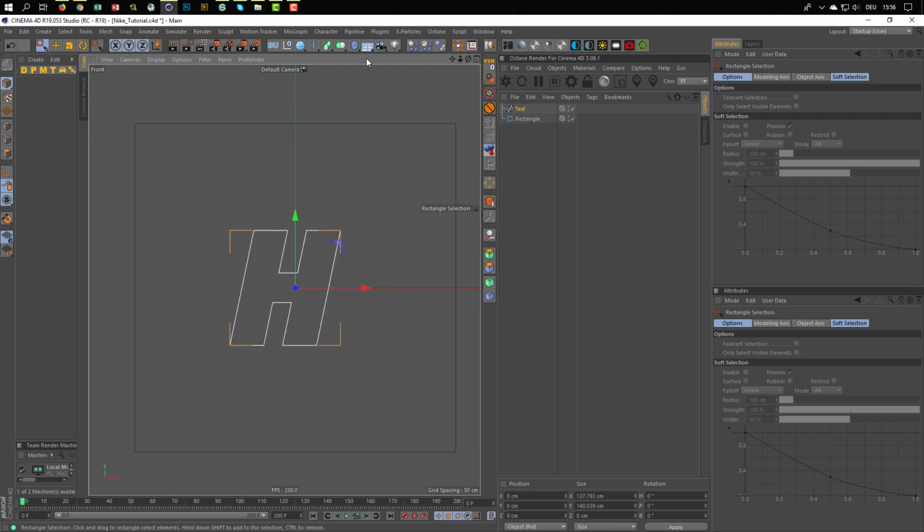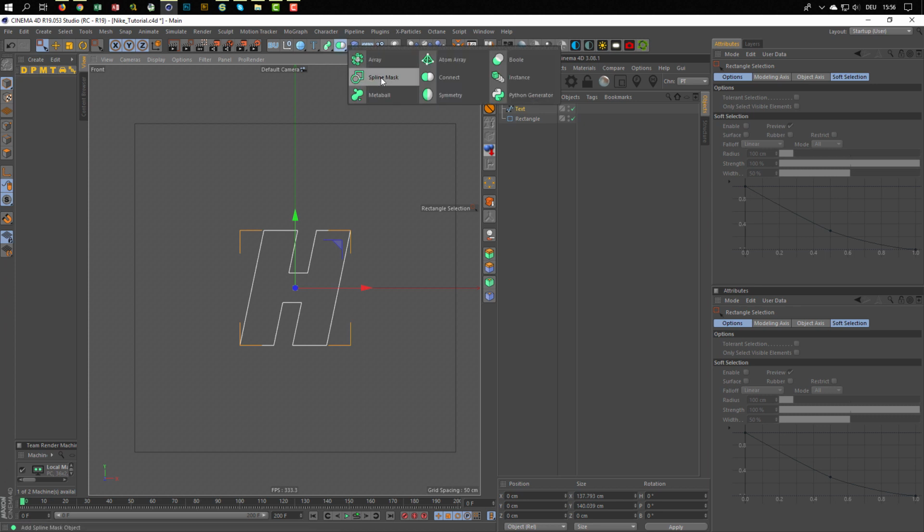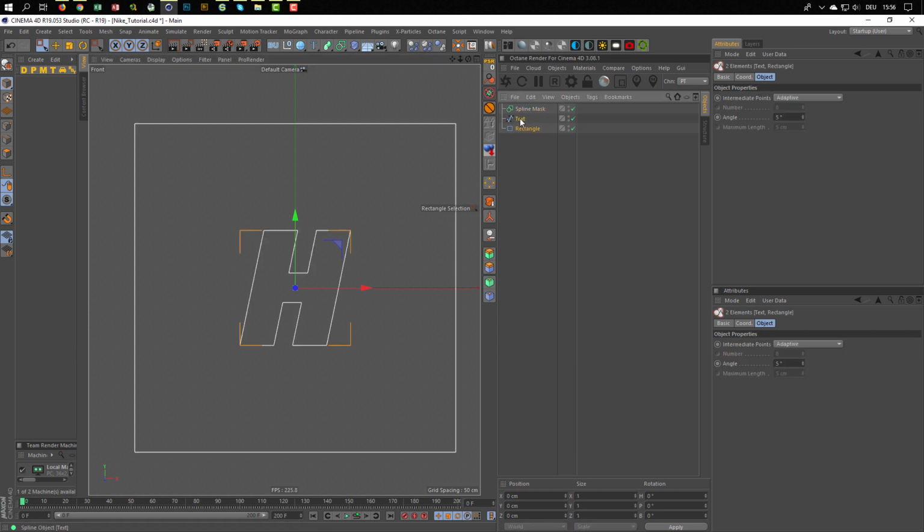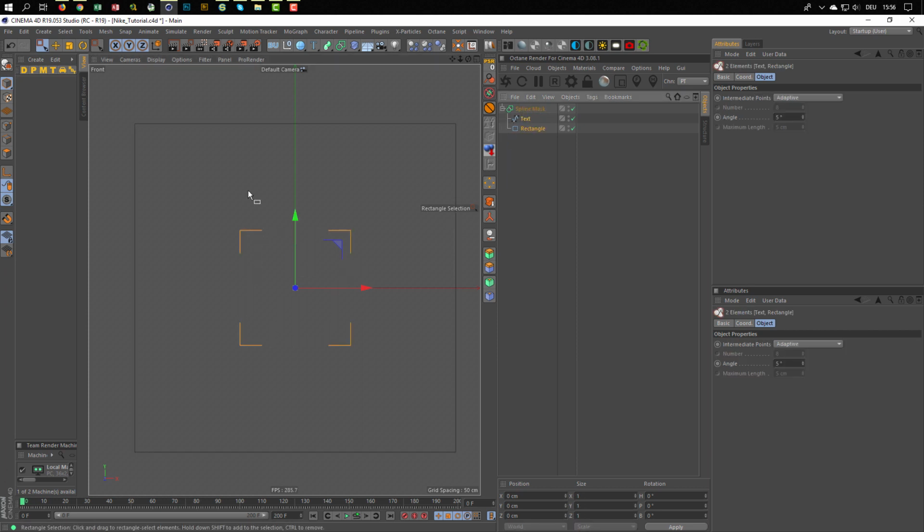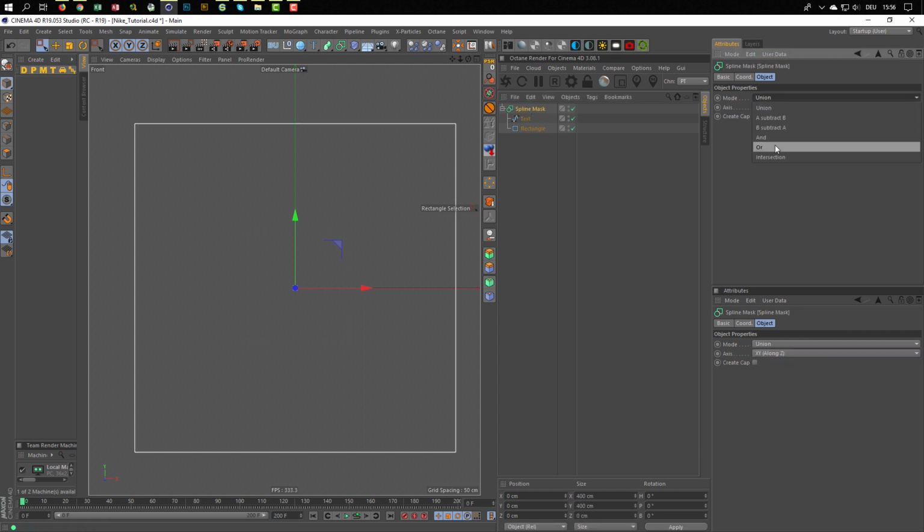And again, I center my axis and reset PSR. Okay, this is the first one I need. I put this in a Spline Mask, so go to here, Spline Mask, and put it inside. See, I lost my H here, so go to the Spline Mask, and from Union I go to OR, and that's it for this.